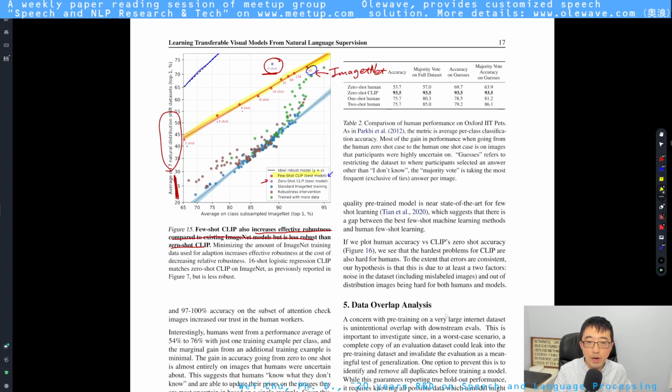Okay. And they also compare that with robustness intervention. In this one, you see the difference is huge.